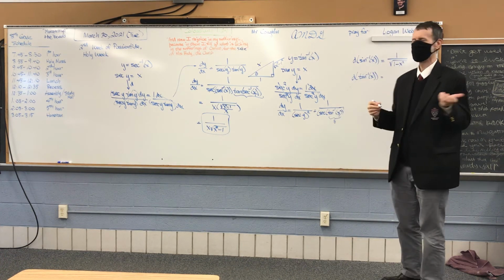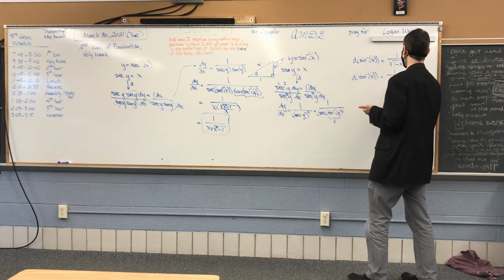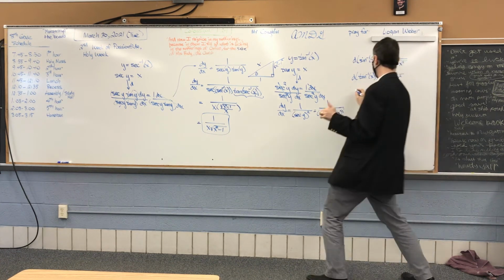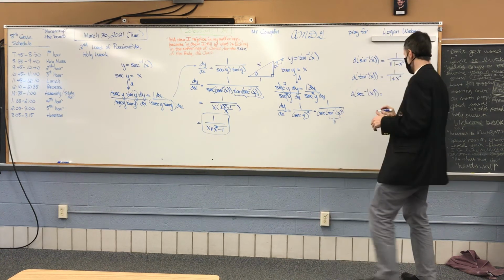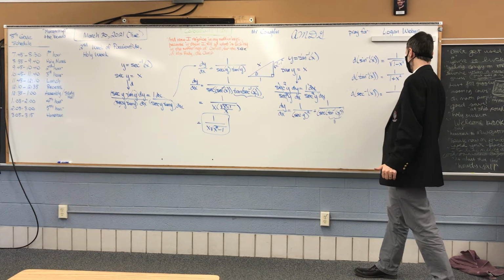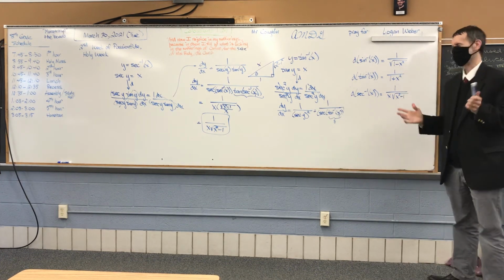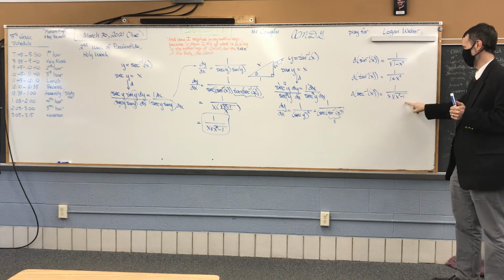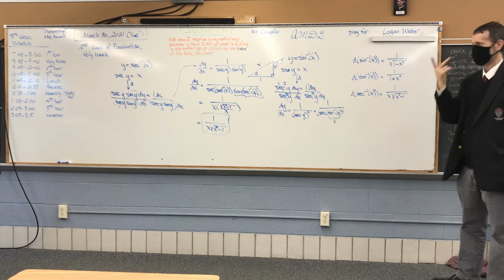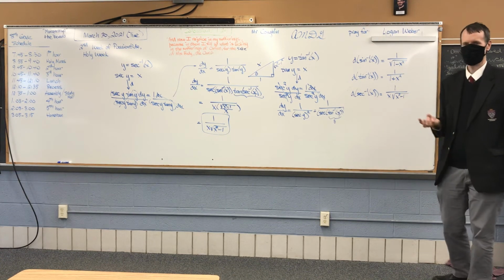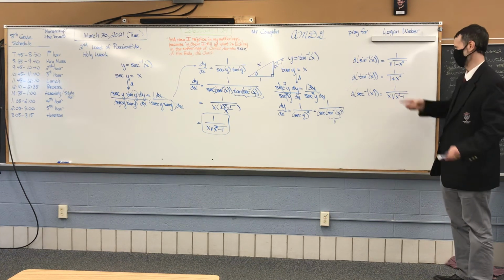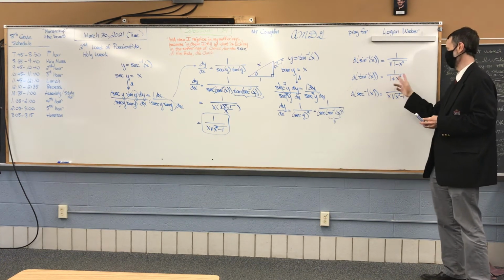These are the three basic ones. 1 over 1 plus x squared. No radical. What's the derivative of secant inverse? 1 over x radical x squared minus 1. A couple things to point out. Notice that the radical on the top and the radical on the bottom are in reverse order. This is 1 minus x squared in the radical. This is x squared minus 1 in the radical. That will give you different answers. This one doesn't have a radical at all, so you can swap these as much as you please.